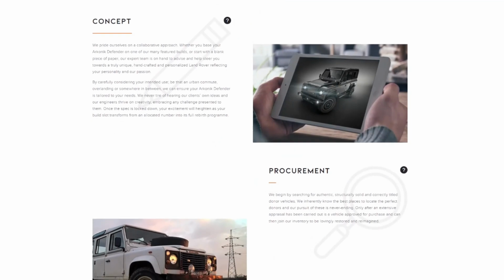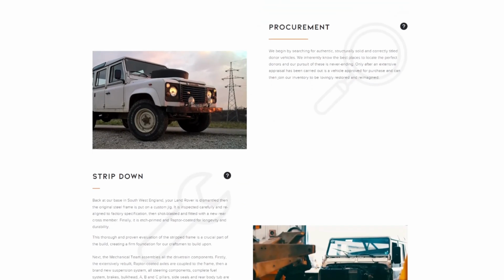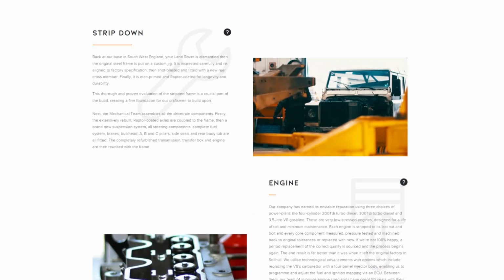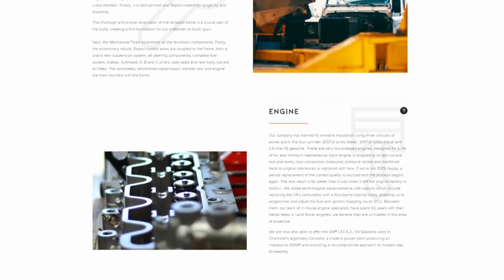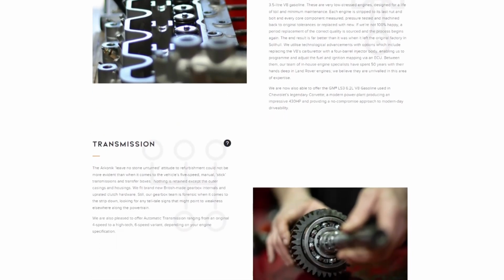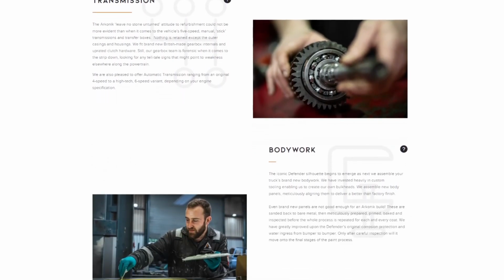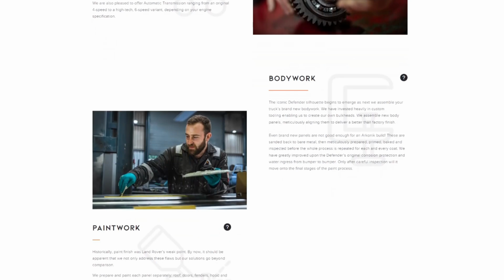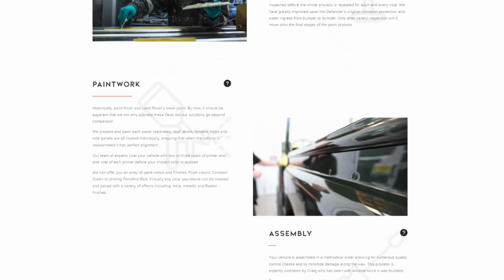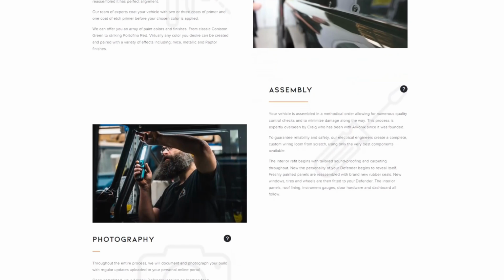Arkonik has been reimagining Defenders since 2007 out of Somerset, England. The process starts with Arkonik sourcing a suitable and structurally sound Land Rover Defender for the project. The vehicle is stripped apart and placed on a custom jig where it is etch-primed and treated for longevity. The reassembling starts with the drivetrain components, which are extensively rebuilt, although this one now features a brand new General Motors LS3 crate engine. Then a brand new suspension system is installed, along with steering components, a complete fuel system, brakes, and brand new panels are fitted, finished in the customer specifications.